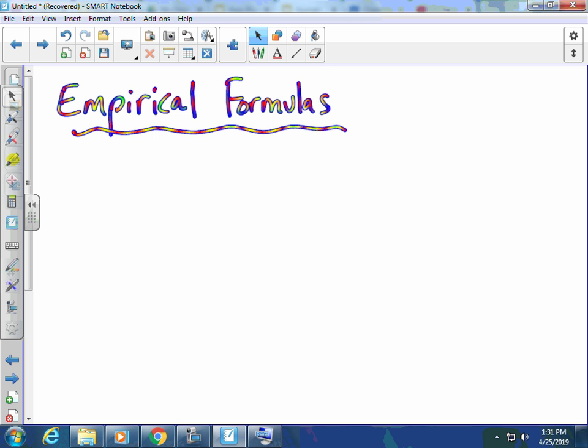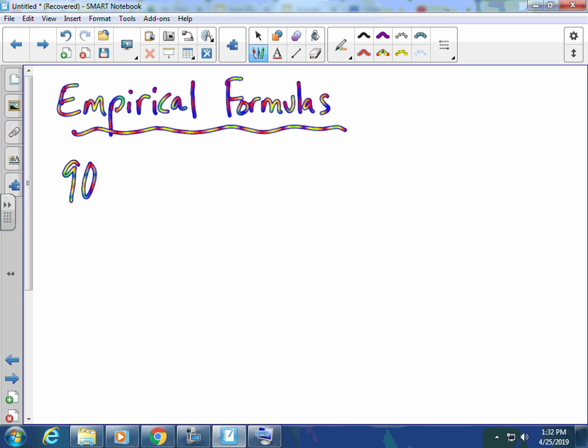So example number 1, and there's some typos here, so you got to pay attention. But example number 1 says that we have this substance, the sample, its percent composition by mass is 80% carbon, which we're actually going to change. So we're actually going to say it's 90% carbon like the rest of the problem does. So 90% of it is carbon, and the other 10% is going to be the hydrogen. Okay? So some of those numbers are a little different, like 80-20 or whatever. We're going to use the 90-10. So it's 90% carbon and 10% hydrogen.